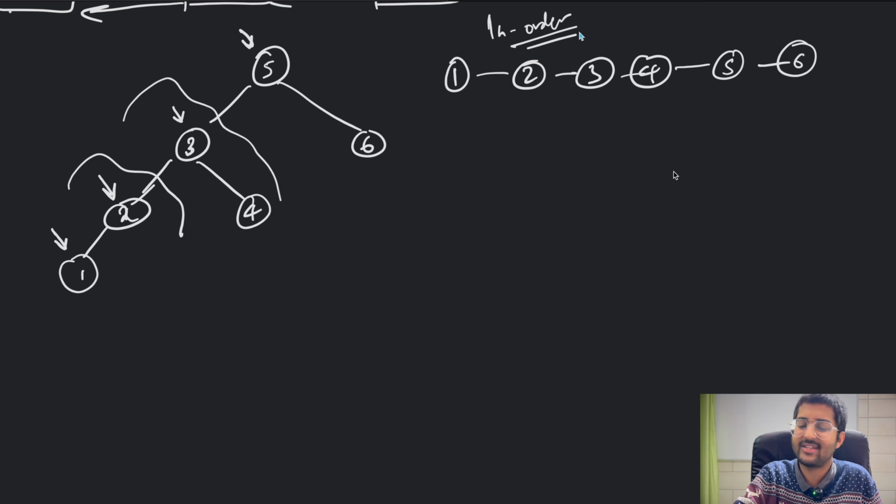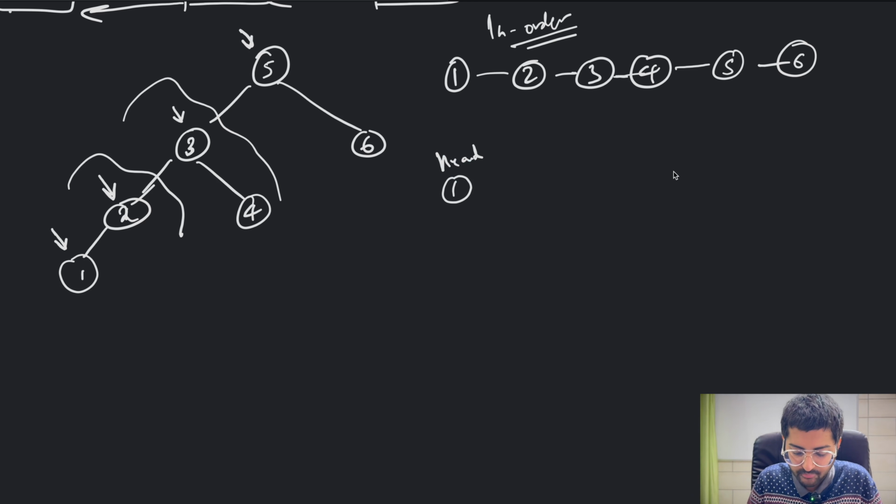Now the question is very simple. We will do in order traversal, but while we are printing it, we will build our doubly linked list. So when I printed this 1, I will check, is head equal to null? Yes, currently head is equal to null because the list is empty. So I will assign this as head. Then I will traverse again.